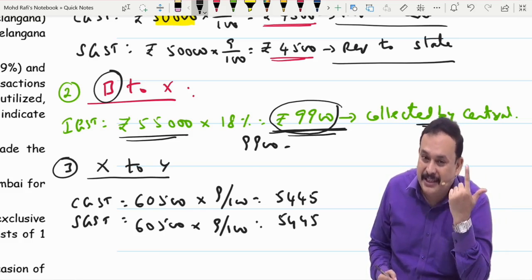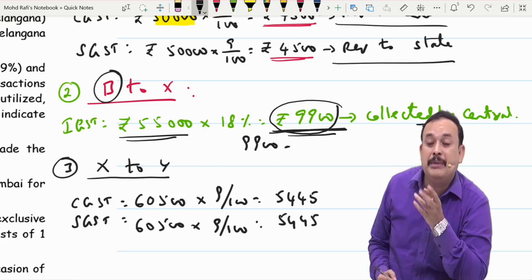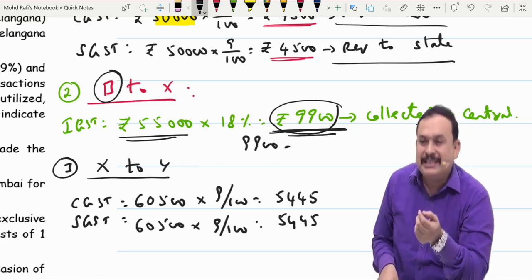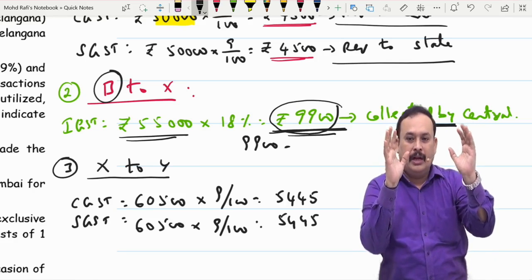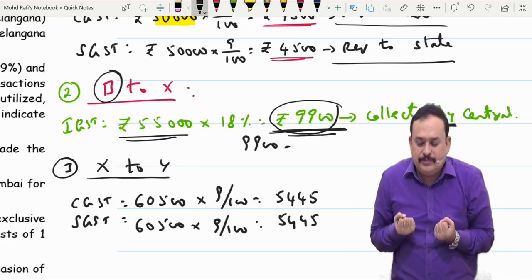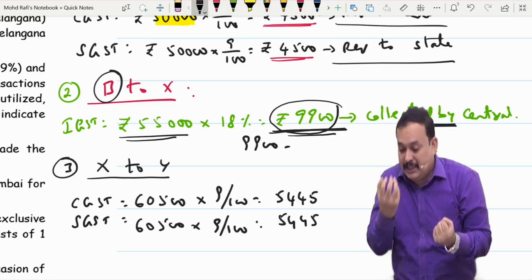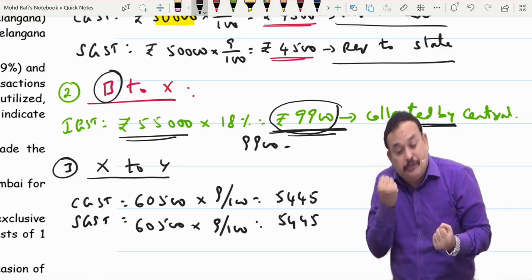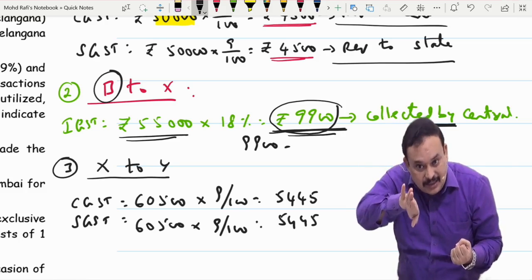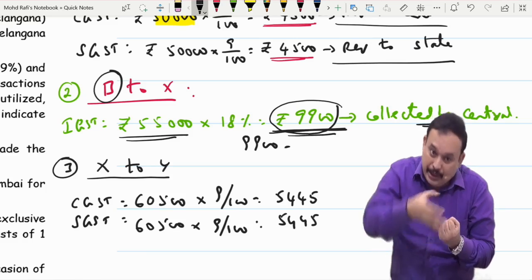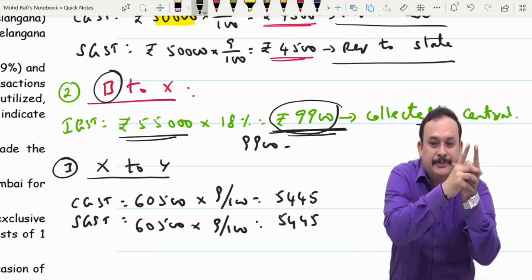This is a Section 49 case, Section 49 capital A. I will refer under the payment of tax. Again I am telling you, when I have liability to pay IGST, I have only two credits, CGST and SGST. CGST only is first utilized to pay IGST. After that, SGST or UTGST will be utilized for IGST payment.